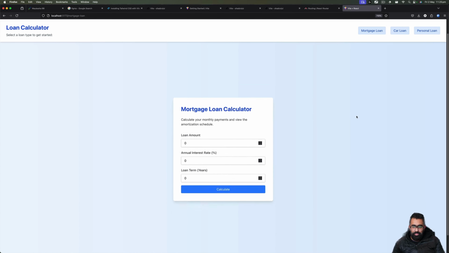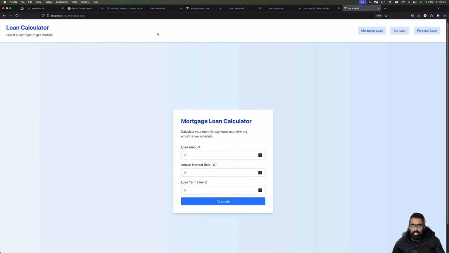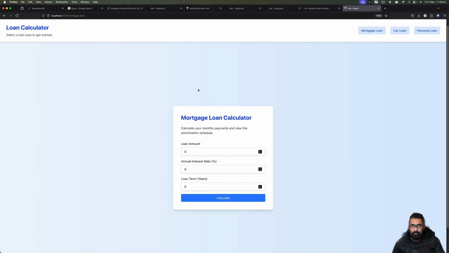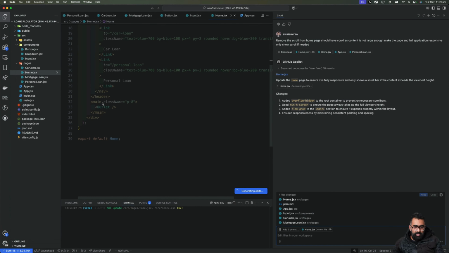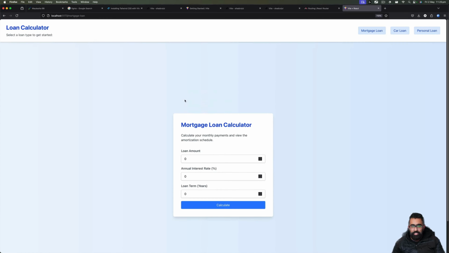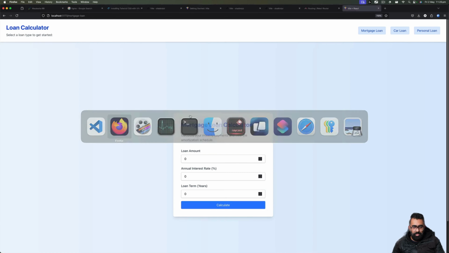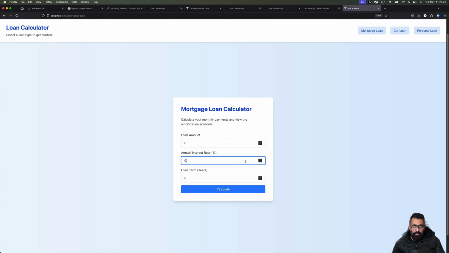So right now I don't want this scroll. This top is like a sticky one, but it's still not big enough to have a scroll. So we might want to have the main padding as a P8, whatever, but it should do its thing now. Okay, so that's not good now, because as you can see here, what we're gonna do is revert the code. There you go. That's much better, but we'll come back to it.